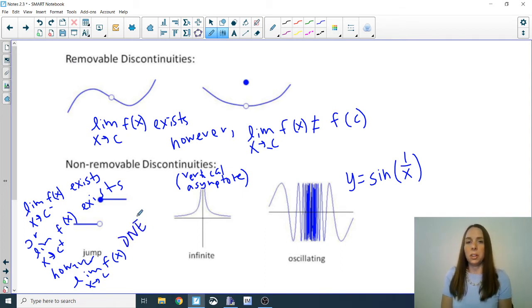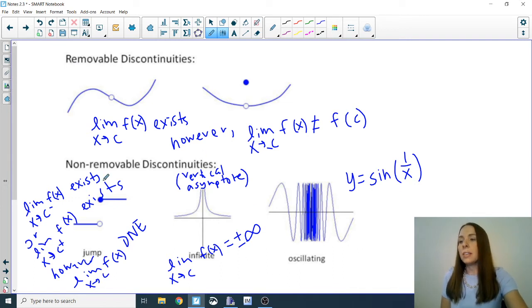Okay, can you read all that writing? I hope. Shoot me a question if you can't read that. Okay, so that's characteristic of a jump discontinuity. Finally, for an infinite discontinuity, this is like looking at our definition of vertical asymptote that we saw in the last section. You would say that the limit as x approaches that value of your function is either equal to positive or negative infinity. And that's how you show that you have a vertical asymptote or an infinite discontinuity.